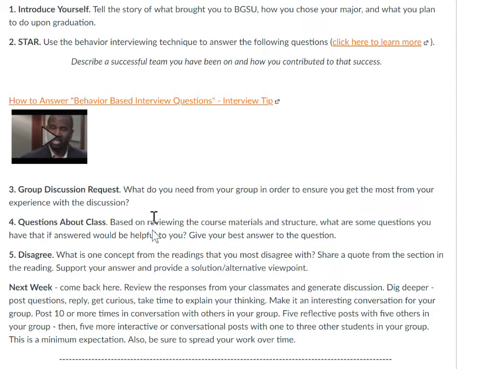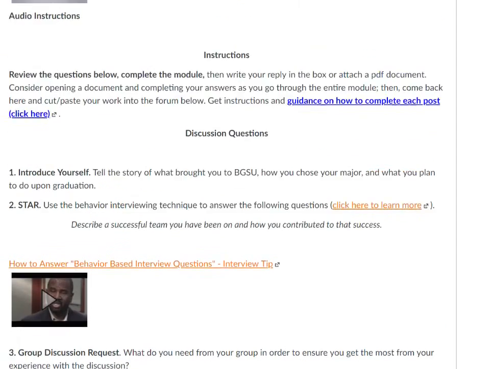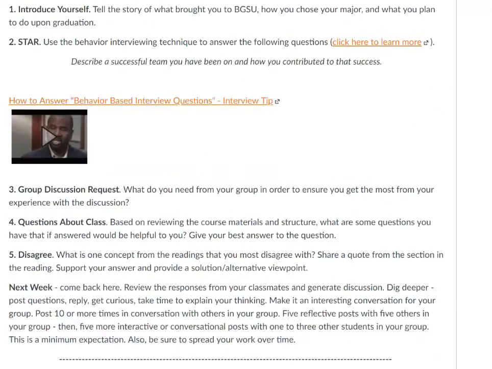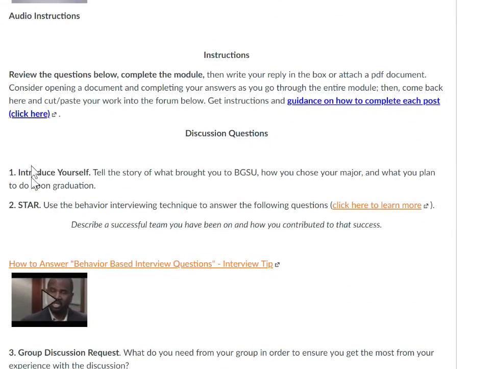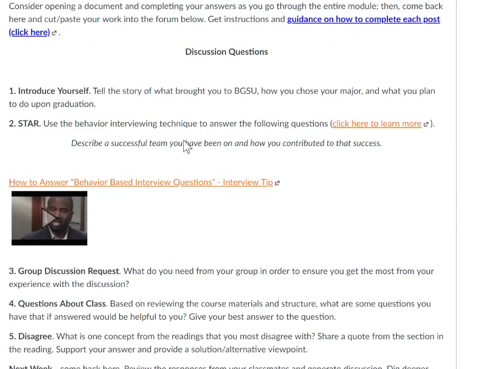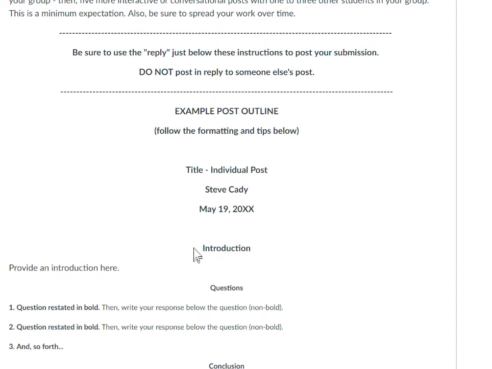Again, make sure you're creatively weaving in content from the chapters into each of your answers. Bold the word and show your integration and creative use of that. Last but not least, you want to have an introduction and a conclusion. As you can see down here, an introduction and conclusion to your post.